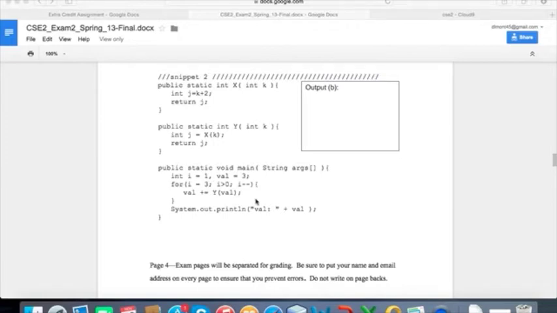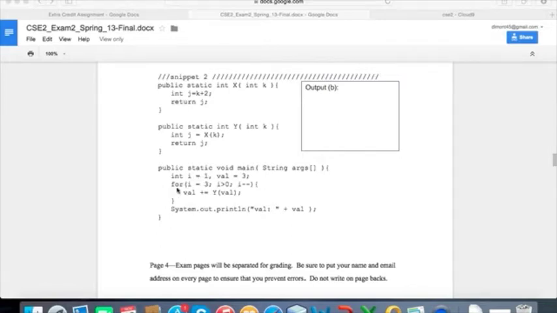So, with that being said, let's run through the entire thing. It starts with public static void main, String args, the basics, int i equals 1, val equals 3. And then it says for i equals 3. This is a part that may be confusing to some people, but here's what you need to know. Outside the for loop, int i is declared, and the value of i is originally set to 1.